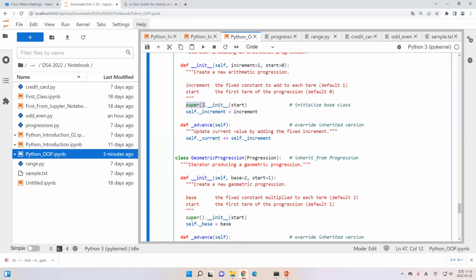Super. We call the superclass. Here we are making the starting point, and the starting point will be the same as the base class. And the increment will be as defined here.